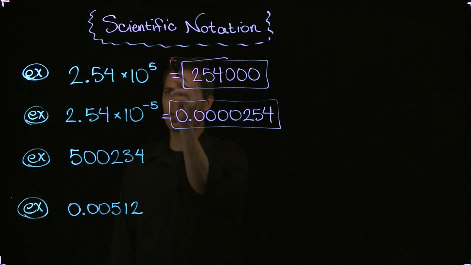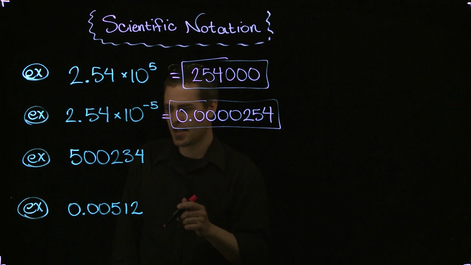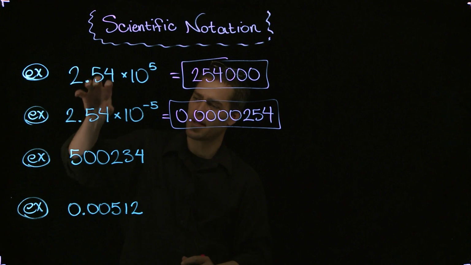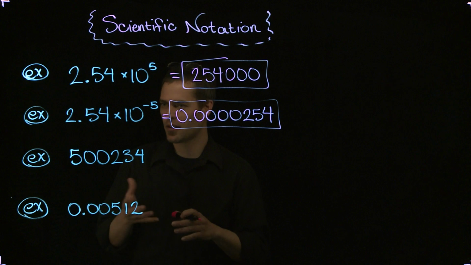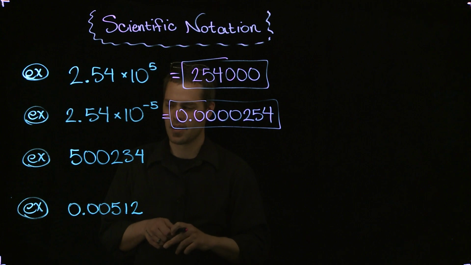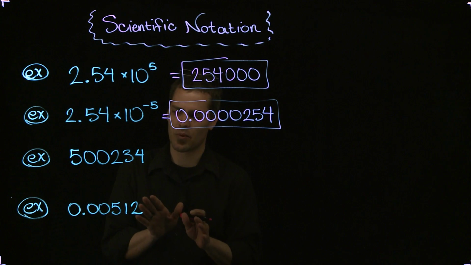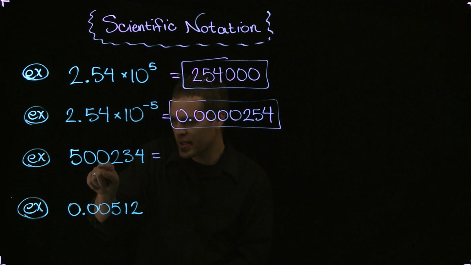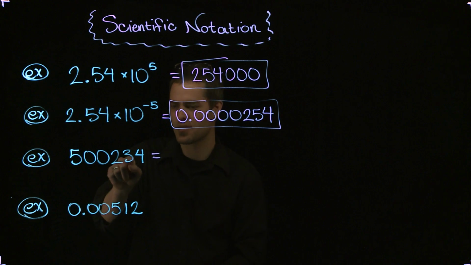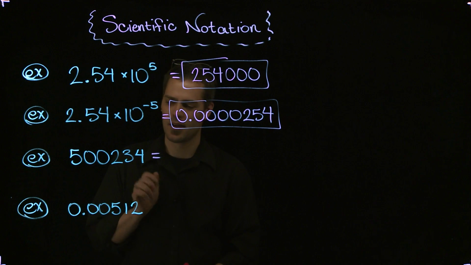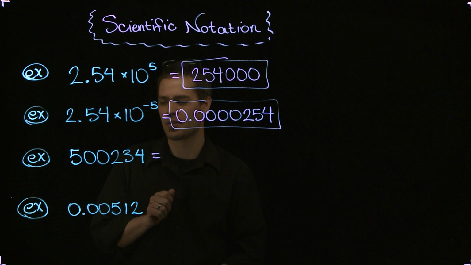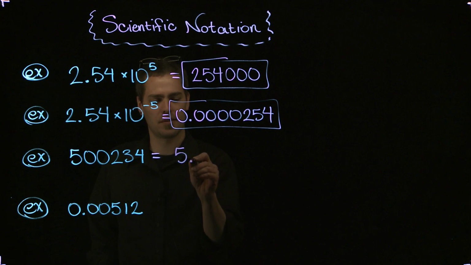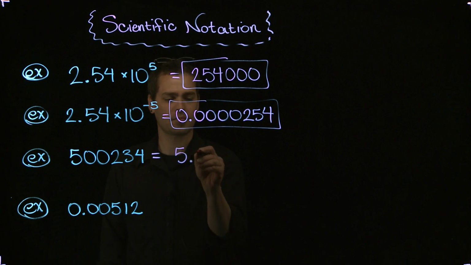Let's go the other way around. Let's start with the number and turn it into scientific notation. Now remember, scientific notation says that the number in front has to be between 1 and 10. It can include 1, but it can't include 10. Now, I'm only saying that to tell you where to put the decimal when I turn it into scientific notation. For example, I could put a decimal here and call it 50.0234 times 10 to the something. But because of the strict definition of scientific notation, I need the decimal here so that it's 5 point. Notice that that 5 is between 1 and 10.